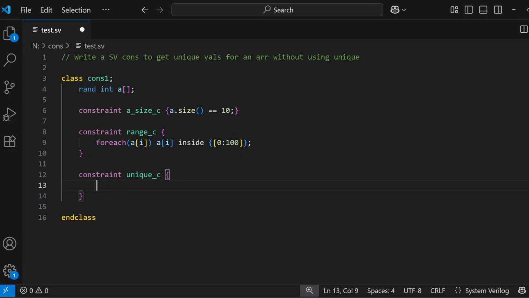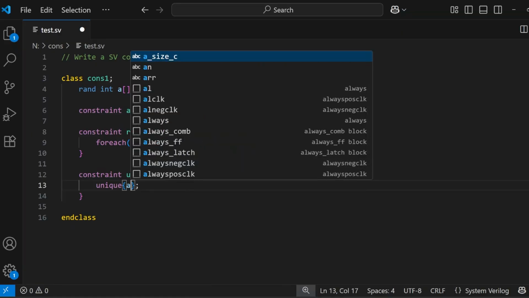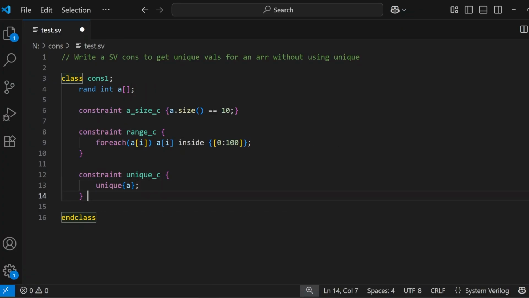You would just write the unique keyword, and using the parentheses inside the unique keyword, you will write the random variable for which you want the values to be unique. So usually you will do it this way, but what if we want to do that without using the unique keyword? We could do that. So let's begin.